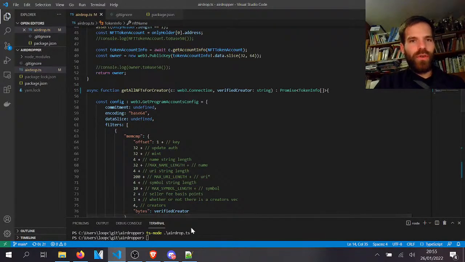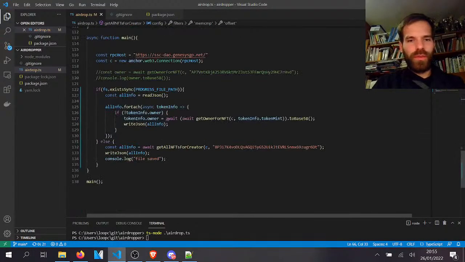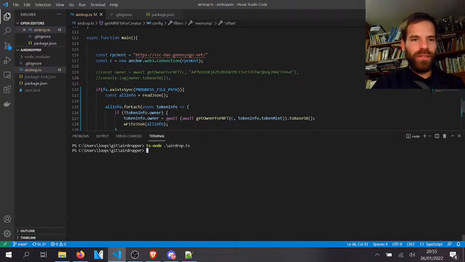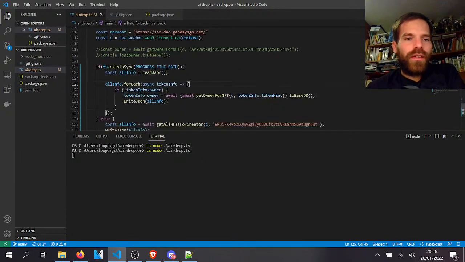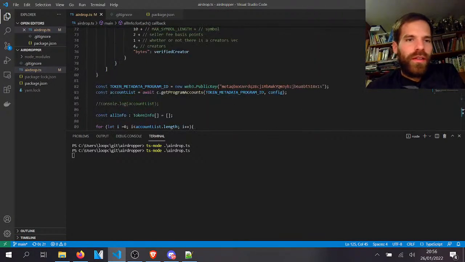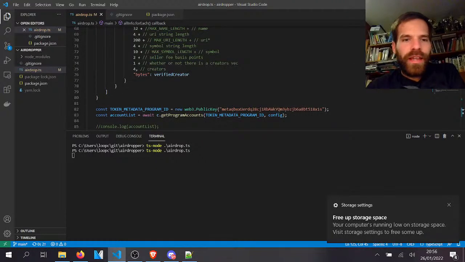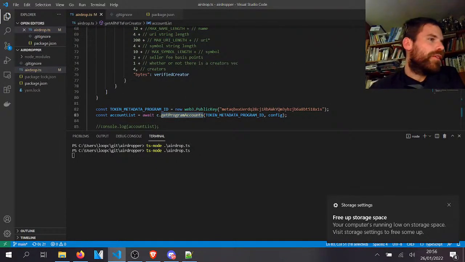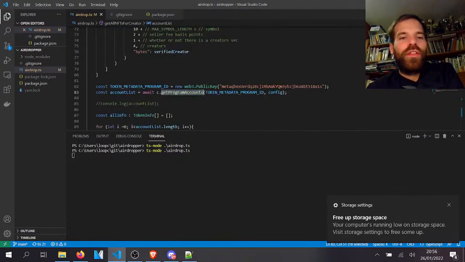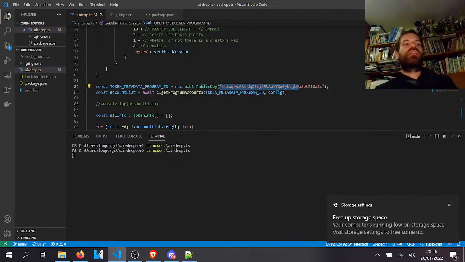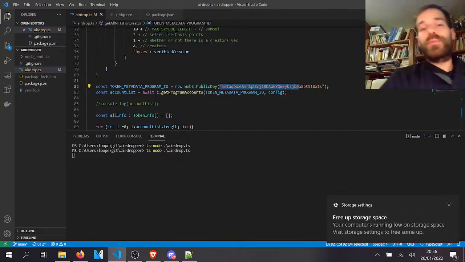Right. So we start out with a verified creator, and then we call the get program accounts. Oh man, I'm already running out of storage space again. Yeah, well, who cares? We call the get program accounts on that verified creator with the Metaplex metadata program.